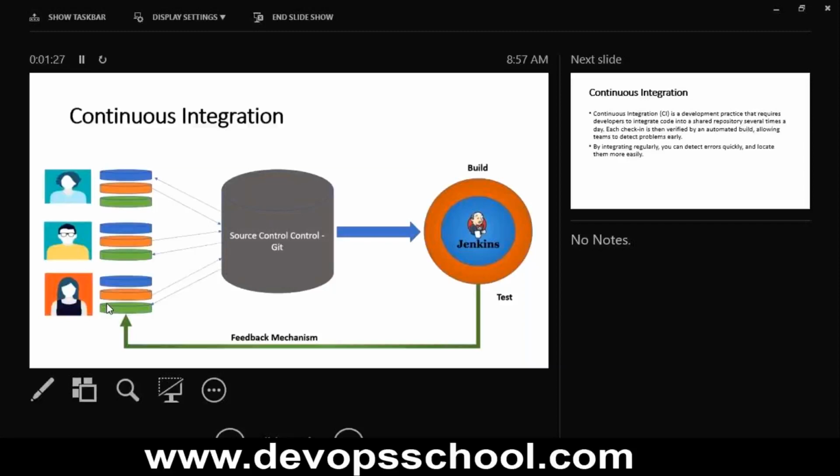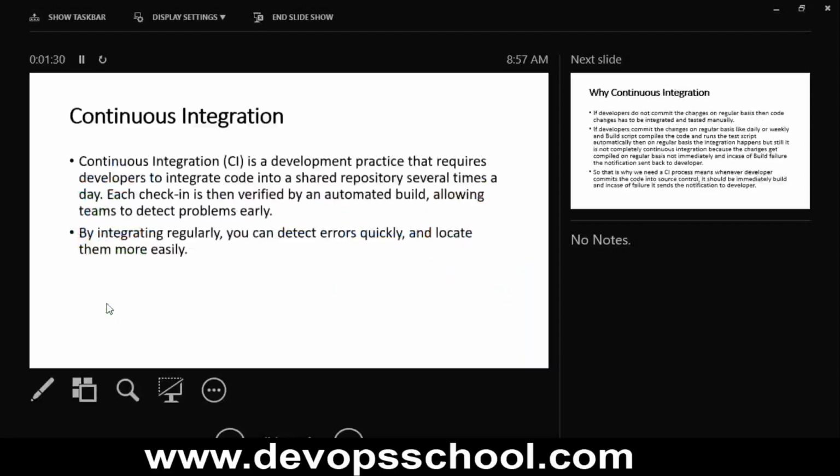Okay, so now let us see what continuous integration is. Continuous integration is a development practice that requires developers to integrate the code to a shared repository several times a day. So you are just pushing your code to the central repository.